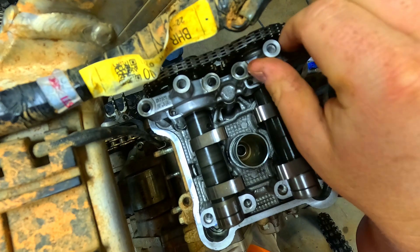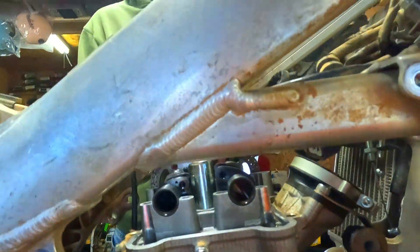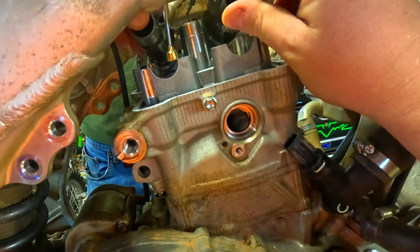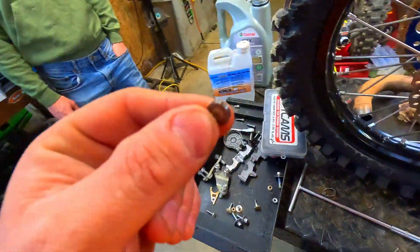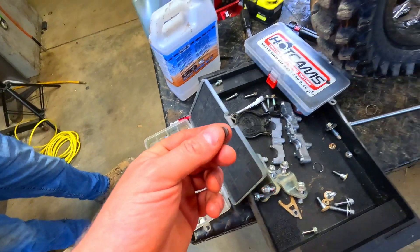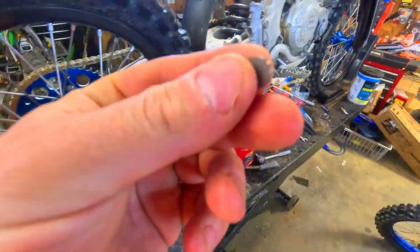I do love how there's no half moons. Just lift up one side of the cam and pull the bucket out with the magnet. The shim stayed in the spring — there we go. It's got a 2.00 shim on the exhaust side right here, which seems very small for a shim on a newer bike, but we need to go two sizes — 0.05 a side — so I'm going to use a 1.90 and that should get us really close.